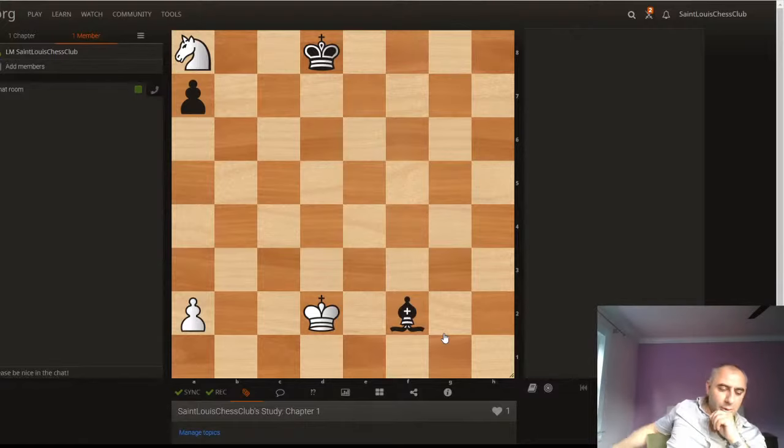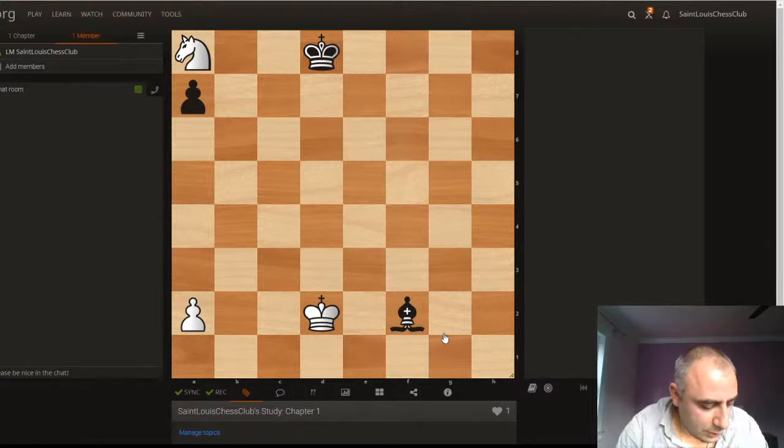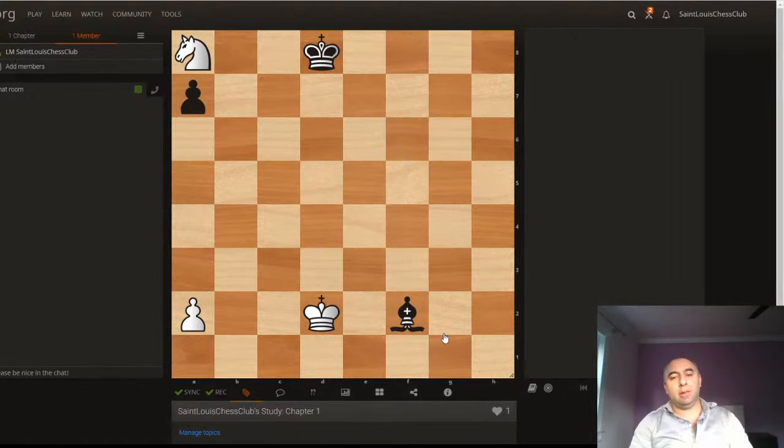So what do we do here? The knight is trapped. It looks like we are kaput, you know? No, I know. That's easy, Yaroslav. But what's the idea? You have to find the best moves for white as well, okay?